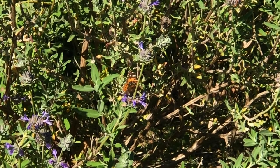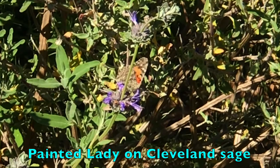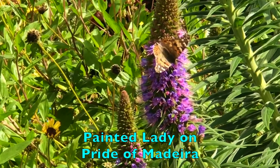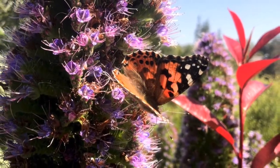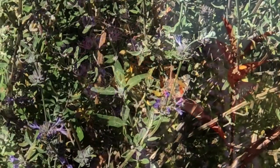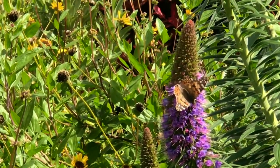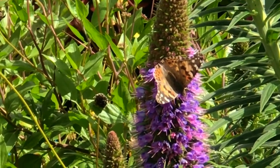Hello, gardeners. Today we're going to look at the Painted Lady Butterfly. These video clips are from springtime the past few years — that's when I see the Painted Ladies most often. For me, the Painted Lady is a true migrant butterfly, meaning that I see it in spring, possibly spread over a month, but maybe for only weeks or even days. Then they move on, bound for Northern California and the Pacific Northwest. But when they do pass through, it can be dramatic.